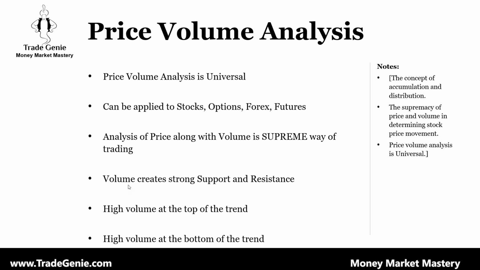So volume creates a strong support and resistance. The number of shares, number of contracts, plus the number of transactions. Pay attention to the number of transactions, how long it took for that price to stay at that price. What's the time, and which range? There could be a high volume at the top of the trend, and there could be a high volume at the bottom of the trend. This is called volume climax. So we need to understand if the volume is trending or has a climax.